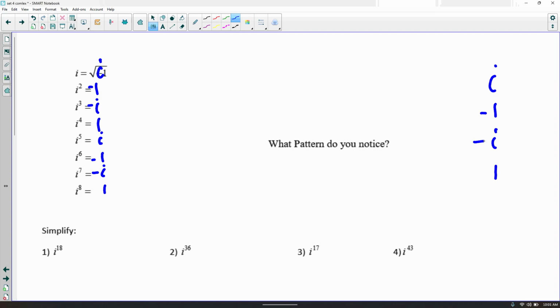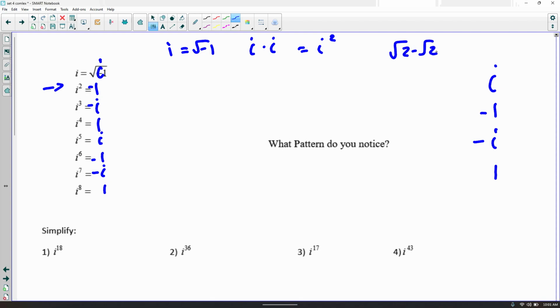We actually multiplied these together, Houchins. So when you take i, you just have i. When you take i times i, that will give you i squared, correct? That's where that i squared is. But i is equal to the square root of negative 1, correct? That's the definition. i is equal to the square root of negative 1. Can you tell me what the square root of 2 times the square root of 2 is, Houchins? 2. What is the square root of a smiley face times the square root of a smiley face?